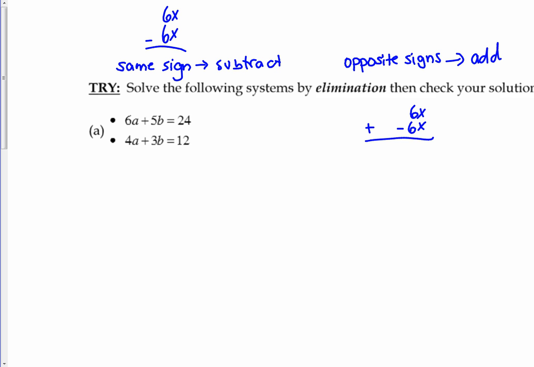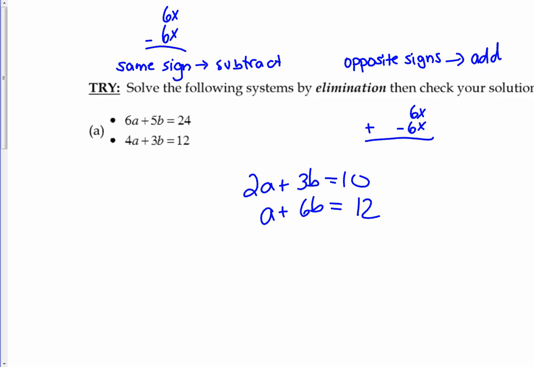Okay, so how do we do that? Well, the first thing is which variable do you want to make the same, the a's or the b's? Sometimes it's obvious, right? Sometimes one's going to be a lot easier than the other. But in this case, it's not, because I have to multiply both equations. If I had an equation like 2a plus 3b equals 10, and then I had like a plus 6b equals 12, it would be a lot easier.